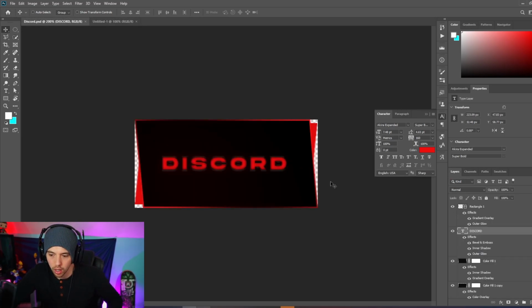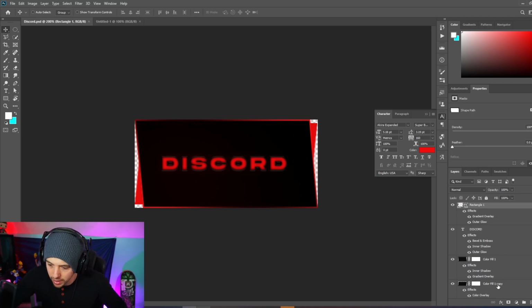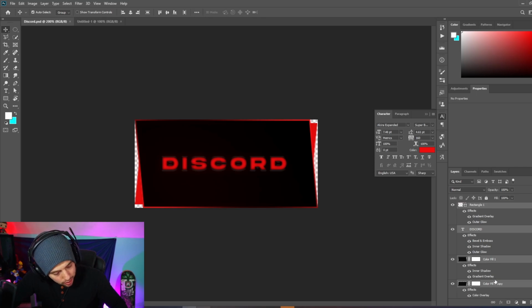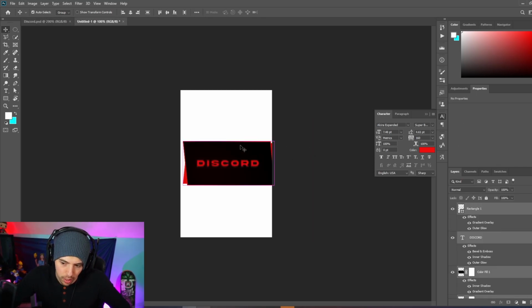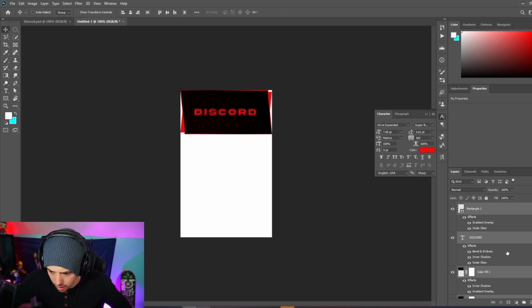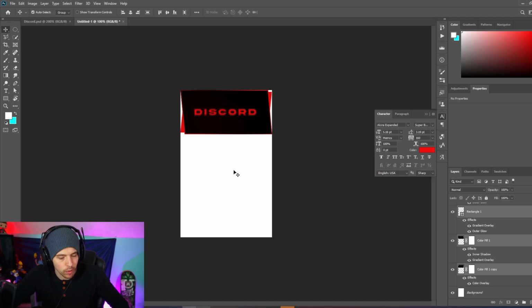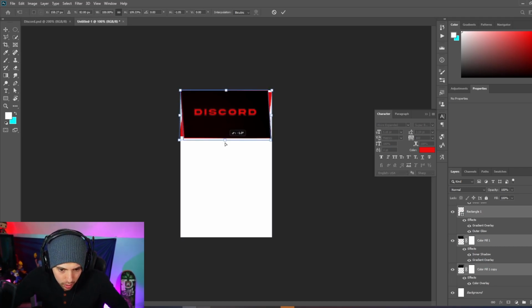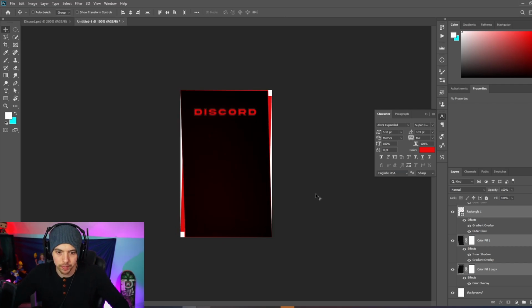Now we go back to our old project and we grab everything. We grab the top layer by clicking it, scroll all the way down and hold Shift while clicking the bottom. Then press Control C, go to your new project, and press Control V. Then you can adjust the size so it fits right from the top. And then make sure that you grab everything that's the rectangle shape, and then press Control T, and you can drag it down by holding Control until you reach the very bottom.